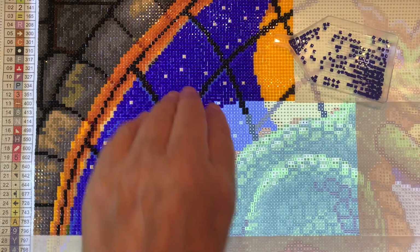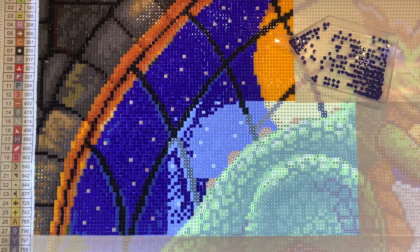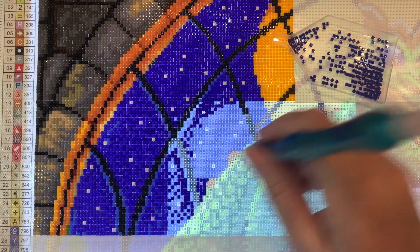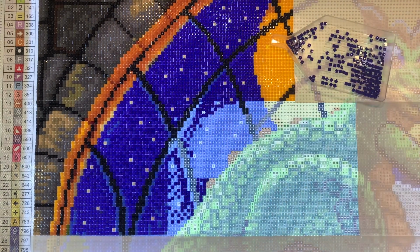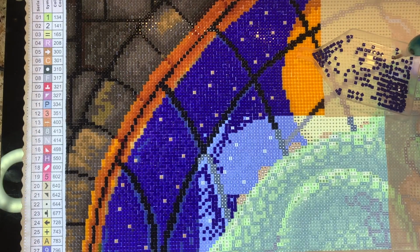That diamond looks kind of weird, but it might just be me. Okay. So I don't know if the light is just the wrong way today or what, but I'm having a hard time seeing the numbers. Maybe if I move it over closer to me.